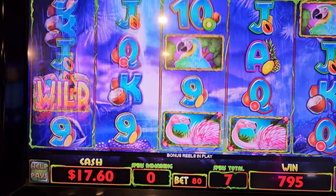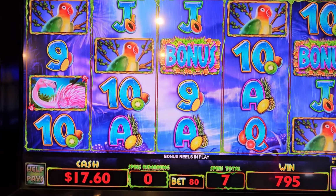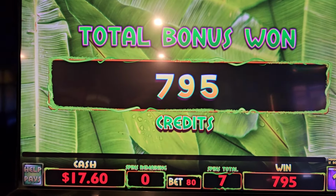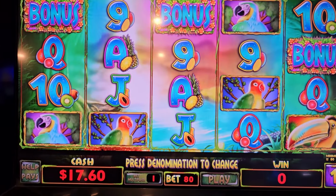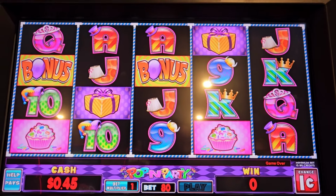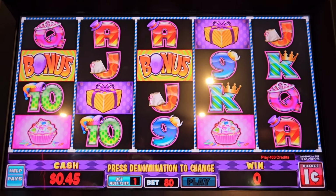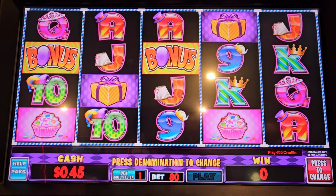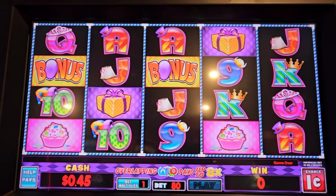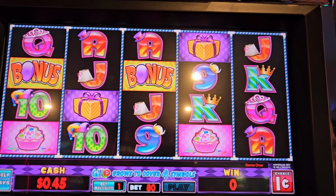Last spin. Hey, look, for $20 in, $7.95 out, that's not bad. I thought Steve would continue playing, but there we go. Well, after Mark's little bonus next to me, I got absolutely nothing. I feel guilty now. Don't feel guilty. I nearly got a bonus. The bonus is literally just up there, the next one. The little thing where it shows you what was coming, but didn't actually hit it. But never mind.